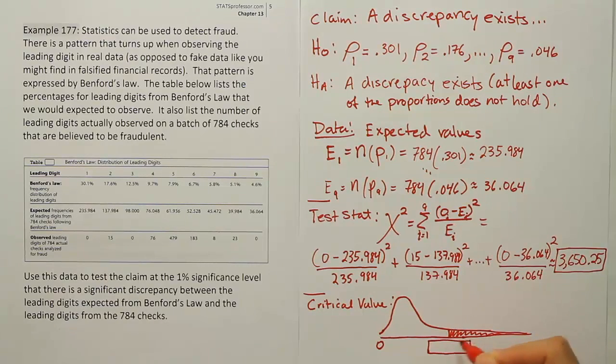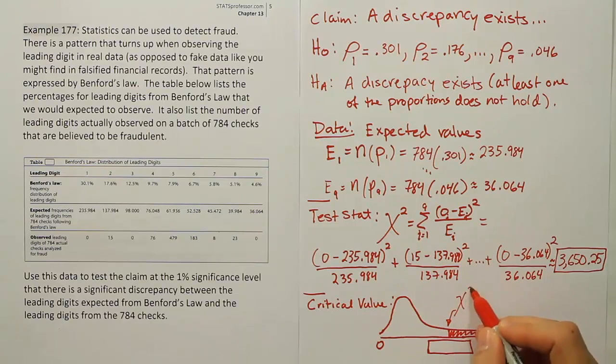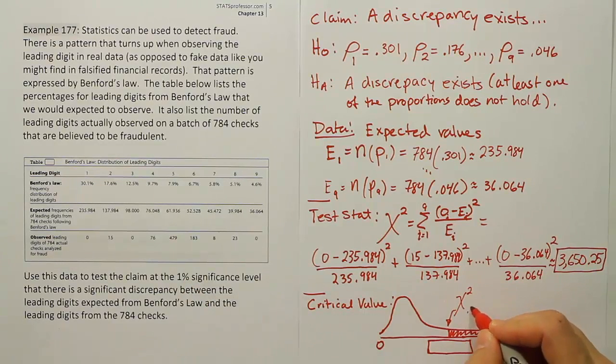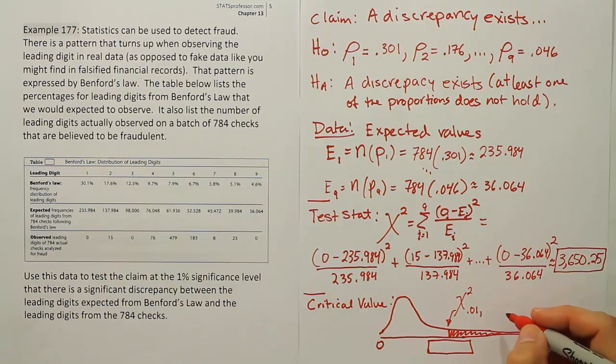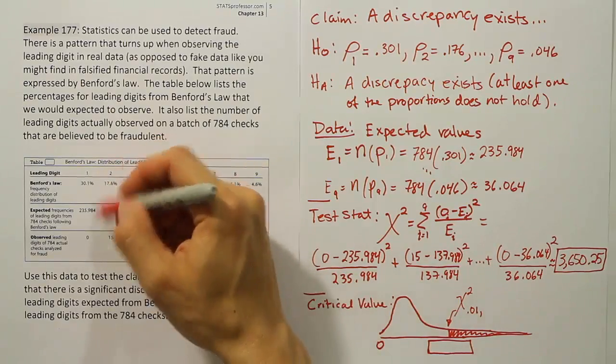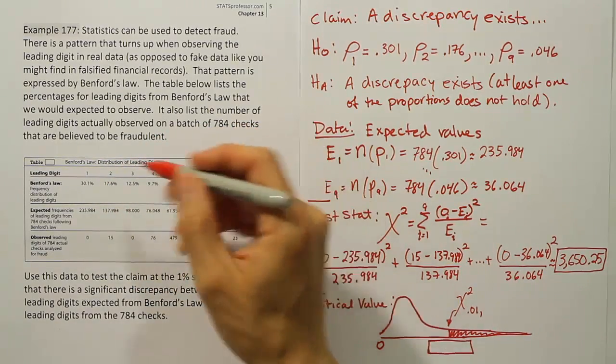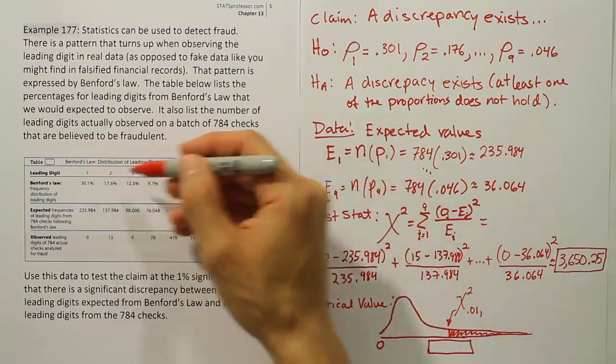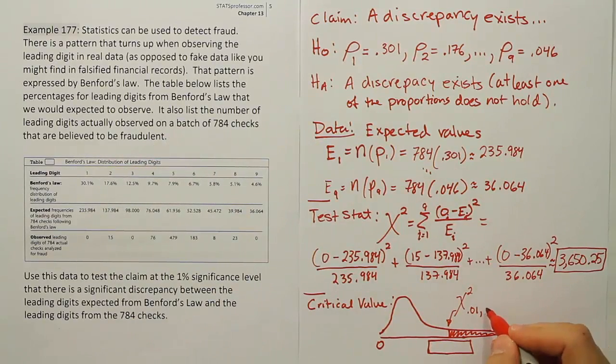So where does this rejection region start? And remember what we use to look this up. We're going to use this chi-squared notation, and we're going to have the alpha value that they mentioned in the problem, which is 1%. So we'll use 0.01, and then we need k minus 1 as our degrees of freedom, where k is the number of categories that we had. So in this case, the checks could either start with the leading digit of 1, or with 2, or with 3, or all the way up to 9, right? So there were 9 different categories that the checks could start with. So we're going to use 9 minus 1, or 8, as our degrees of freedom. So 0.01 and 8 is what we have to use when we go to our table to get our critical value. So let's go there now and see what critical value we find.